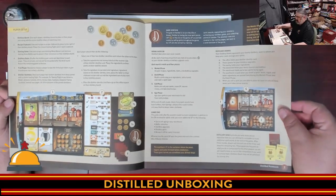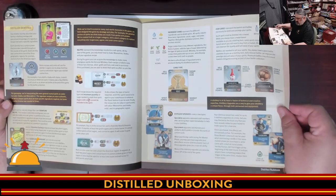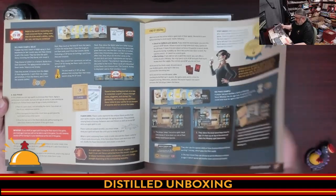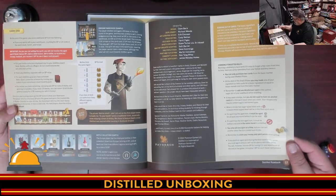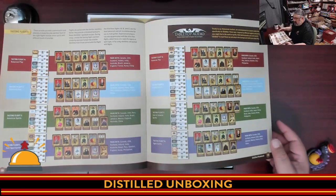I hope it's clear as well. That I'm not going to be able to tell from here. Lots of great examples. Artwork from the game. Yeah, I'm impressed already. It's looking great. Really great. End of a round. So we're done the rules on page 16. That's not that bad. And then what we have here, we have some commonly forgotten rules.